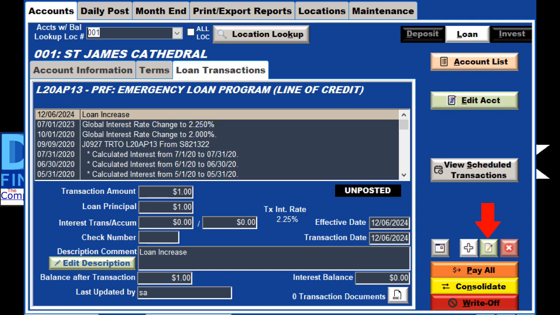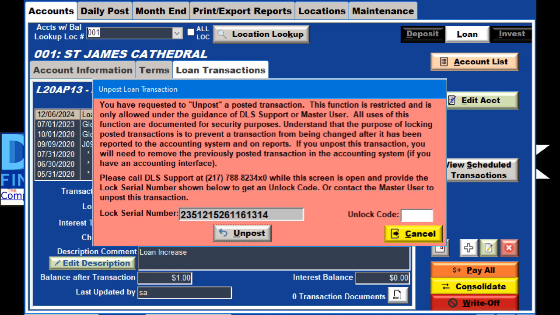Not all loan transactions can be edited because of their complex nature. If that is the case with a transaction that you try to edit, you will be told that it can't be edited and that you will need to delete the transaction and re-enter the transaction correctly. Once a transaction has been posted, the middle Edit button will no longer have the pencil with the paper. But if it is still enabled, it means that you can click on the paper button to enter the Unpost function for the highlighted transaction.